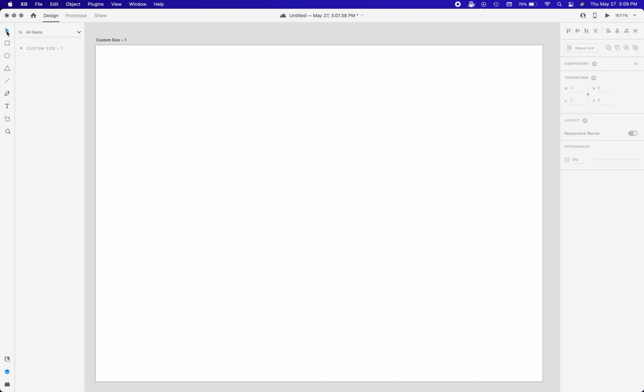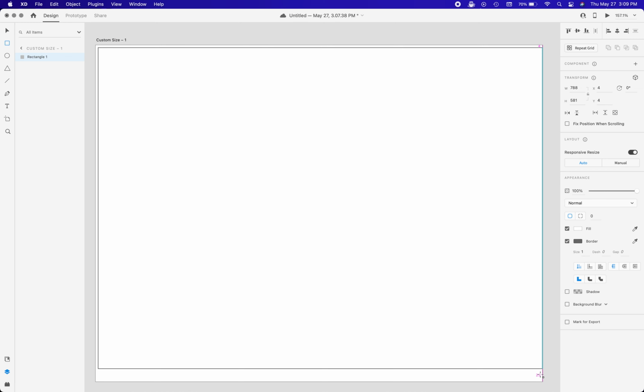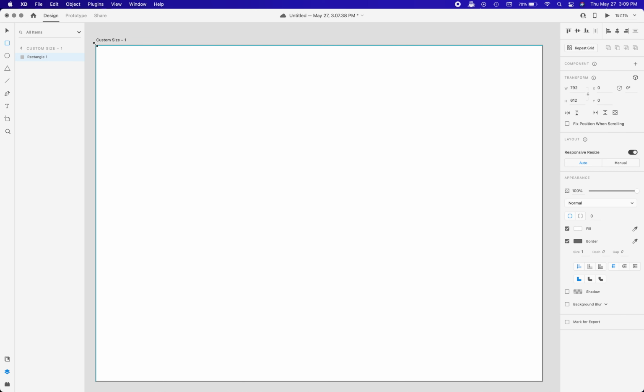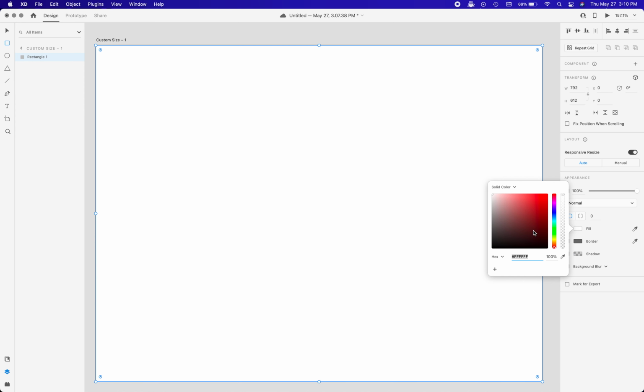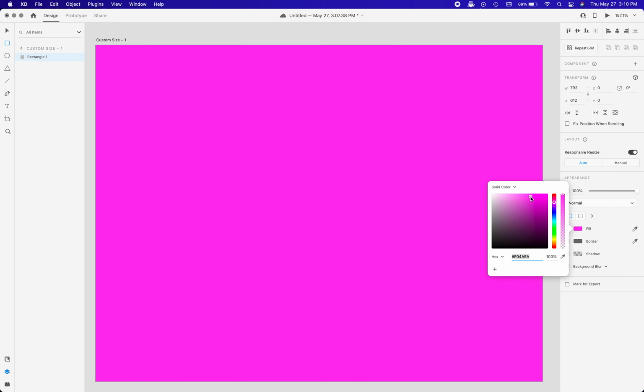In order to select an object, I need to use the select tool, and right now I'm just going to create a rectangle that is the size of my background. So I'll make sure that I've clicked into my layer, and I'm just going to draw out a rectangle that fits the size of my document. Then I will resize it so that it fits perfectly. And I will remove the border, and I'm going to add a fill by clicking on this fill dialog here. And you can see I've got a bunch of different colors. I'm going to choose a purple, and we're going to choose something up in this area.